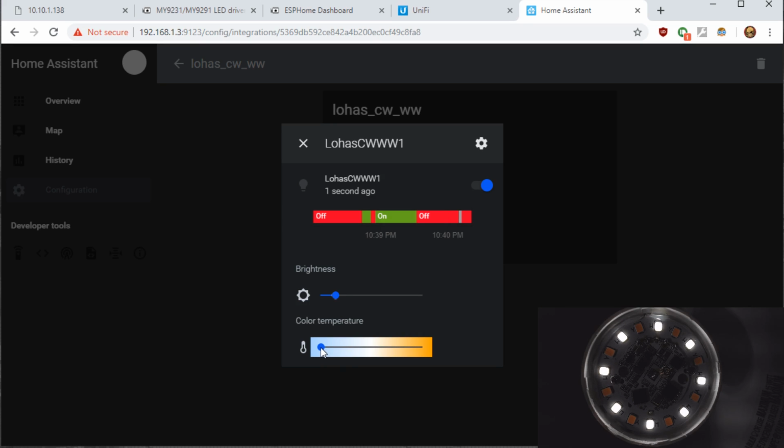So we have it all the way on cool white. We'll slowly slide it over in the middle, and you can see it lights up all the LEDs half and half. And then if we slide all the way to warm white, we get just the warm white. And there we have it. We have all of the LEDs on the LOHAS bulb.